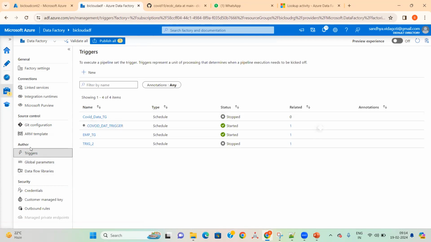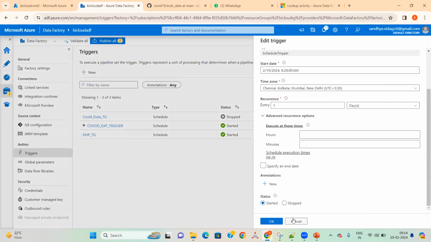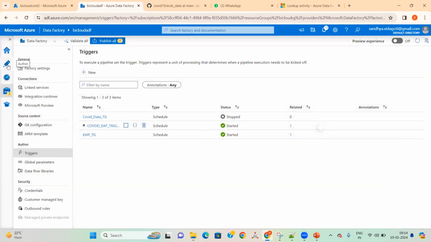Yeah, this one here in the triggers. If you go to manage the triggers, I want to delete this one, right? Trigger. Okay. From here we can reinitiate also, or else we need to give new triggers. You can do that. If you want to trigger, you can trigger it from the pipeline level.